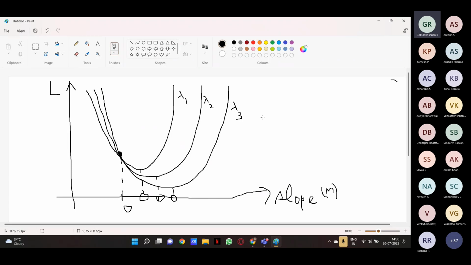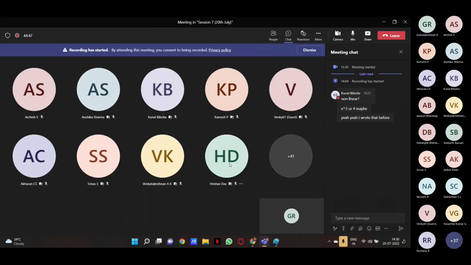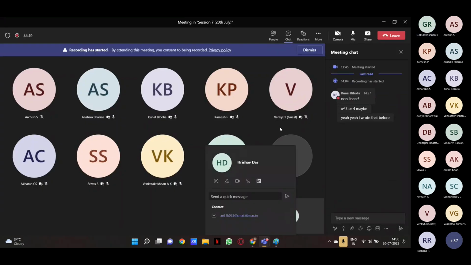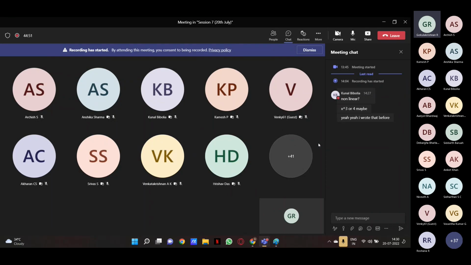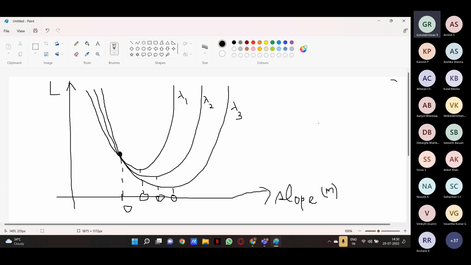Can you quickly type in the chat the order of lambda 1, lambda 2, lambda 3? I just gave the hint right here.